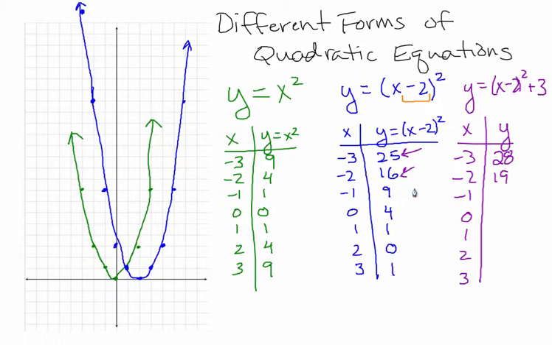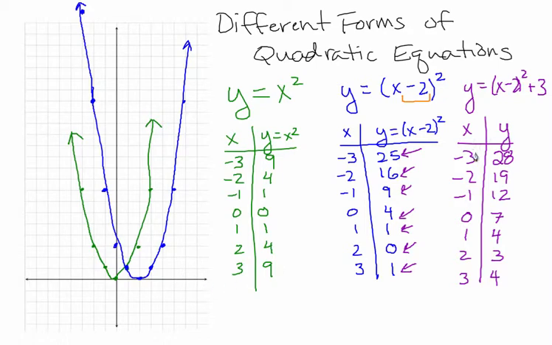And the pattern's going to continue. We're going to get -1 minus 2, and then squaring it is going to get us 9, but then adding 3 will go up to 12. We'll continue with this pattern some more. So 4 plus 3 is 7. 1 plus 3 is 4. 0 plus 3 is 3, and 1 plus 3 is 4. So I took each of these numbers and added 3 to them to get these new y values over here. Let's see what that would look like if we graph it.